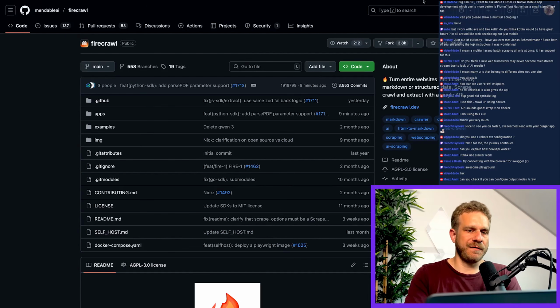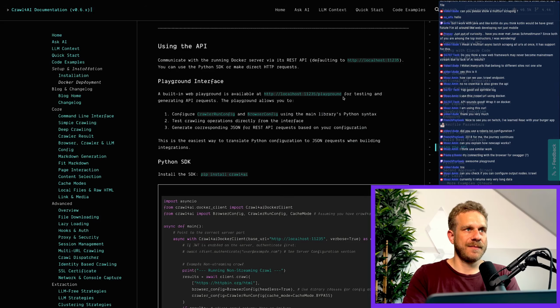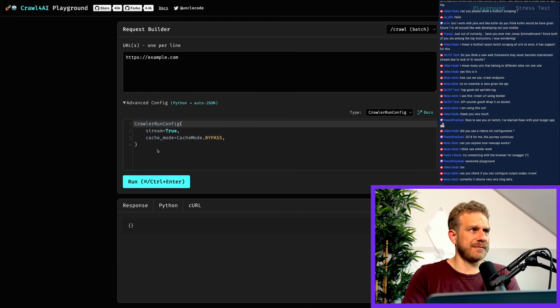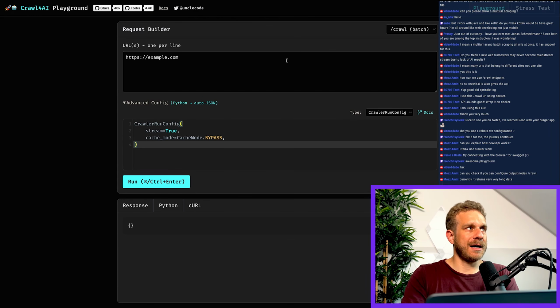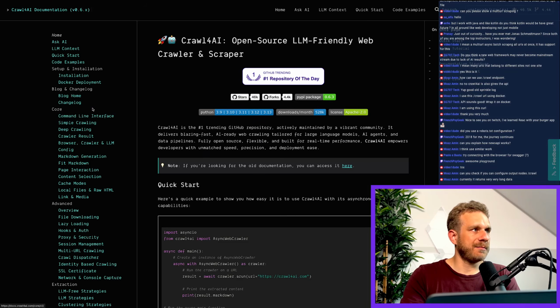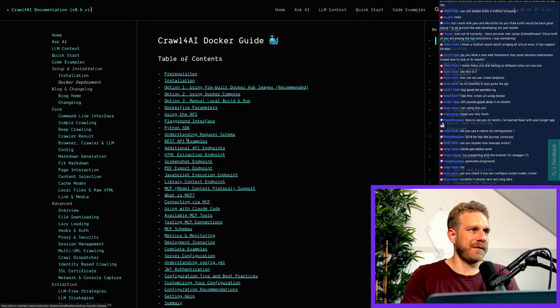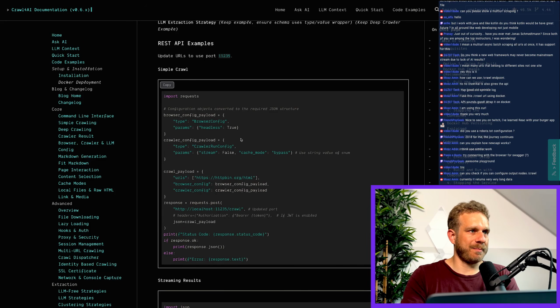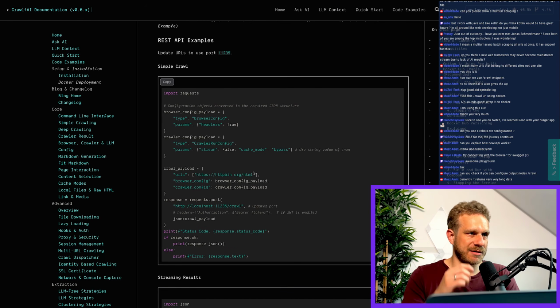Can you check if you can configure the output of this /crawl thing? I don't think you can in the playground. You can tweak this crawler run config, and I guess this then gets translated to parameters for the request. Let's take a look at the official documentation, because I think that the natural thing would be that you configure this by controlling the request body and adding URL parameters or something like this. And that's what I want to find out.